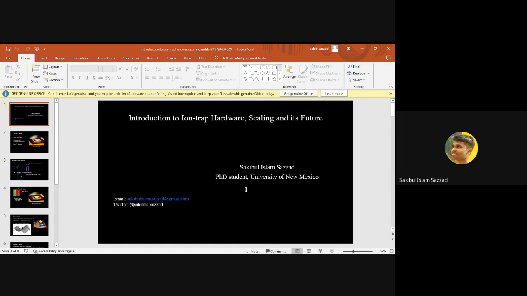And some big companies whose quantum computer hardware is totally based on ion trap, at this moment, are IonQ and Honeywell actually. Basically, IonQ is the most famous one. Then Honeywell is also doing good actually. Okay, so let's start.